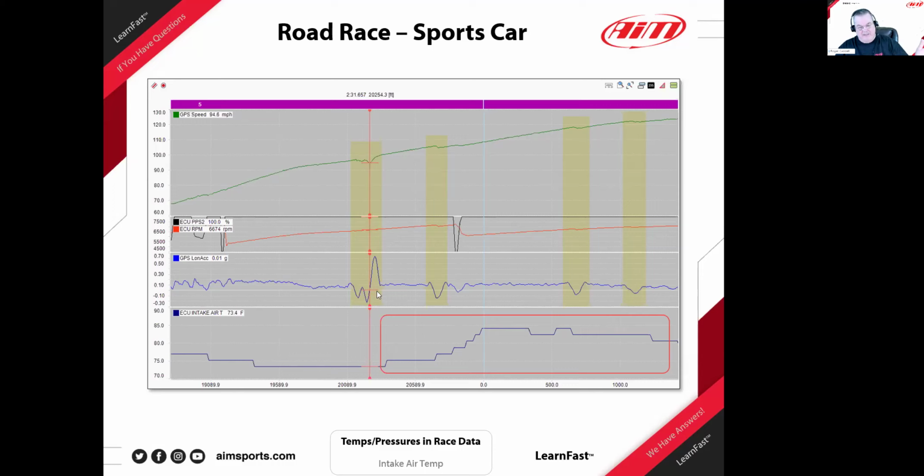And okay, then down the track a little while longer, you see a drop here in speed, but there he's bump drafting the guy in front of him again. And then the shift, this would be a kind of normal loss of acceleration just for a millisecond or two, and then bumping along, and all of a sudden another dip down where he's bumped the guy in front of him again as he's pushing him down the front straightaway. And again, all of that is good, but I needed several channels and a little bit of information in my mind to know what to look for.